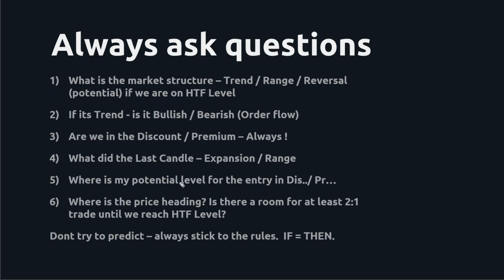Okay, so anytime you come to the charts, you need to ask the correct questions. What is the current market structure? Are we in a trending market, ranging, or in a potential reversal? I have added potential reversal in here because only if we are at a higher time frame level are you looking for a potential reversal. If it is a trend, is it bullish or bearish, or the flow?